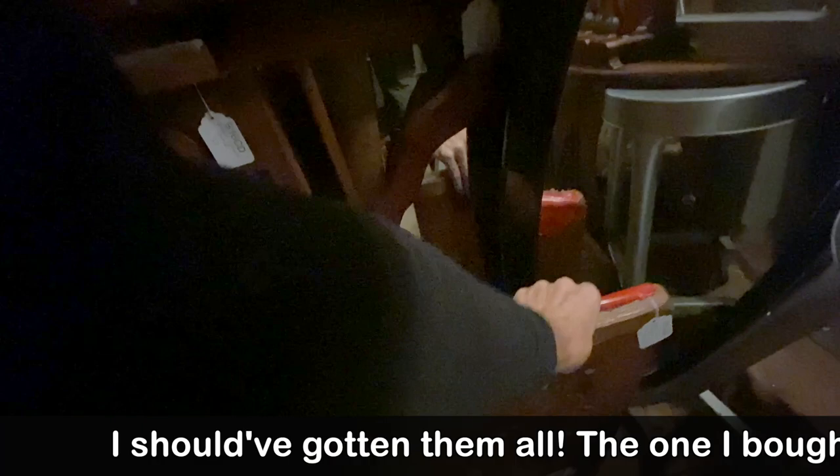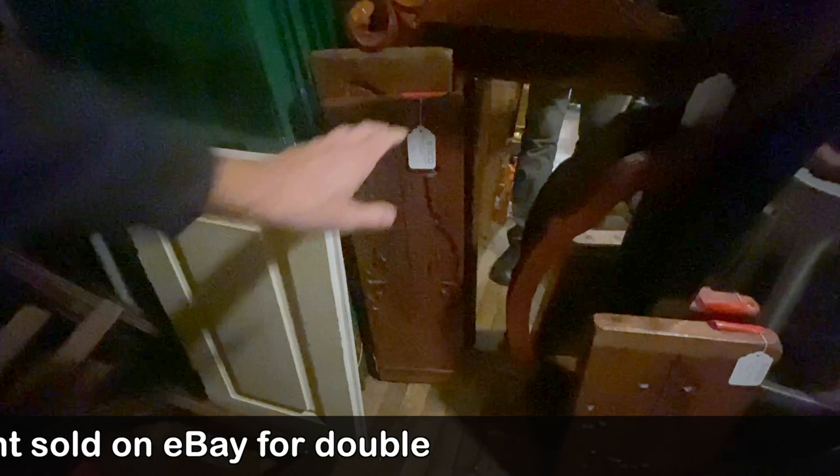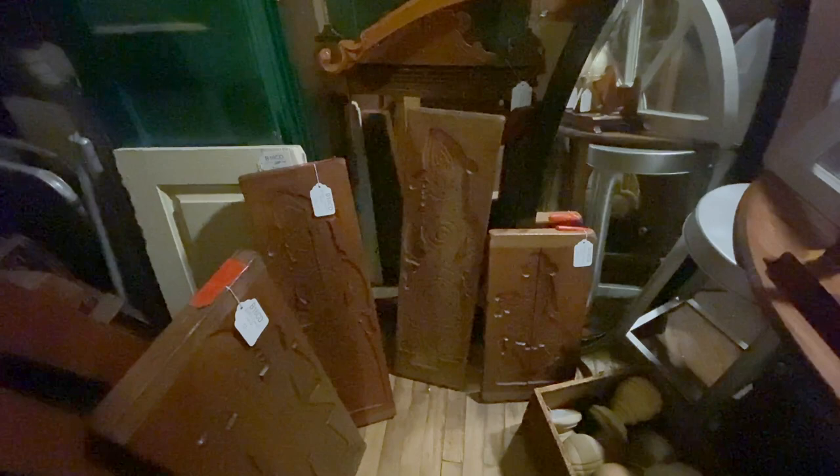These are Dutch cookie molds — they're very large. That would be one heck of a cookie. They're hand-carved and they're only $32 each. I think those are pretty saleable to somebody interested in hanging them on the wall. Let's see — oh, there's four of them. It's interesting because they're primitive-ish, and yet they have a little bit of a Björn Wiinblad aspect because of the European design and that whimsy, so they're fun.